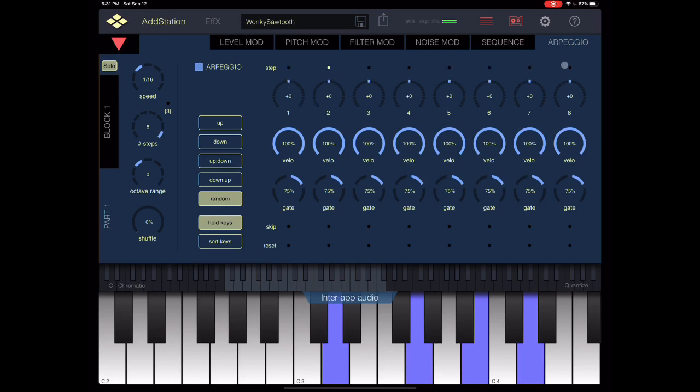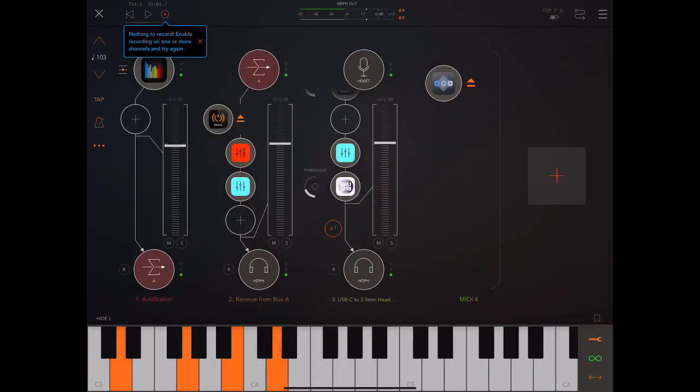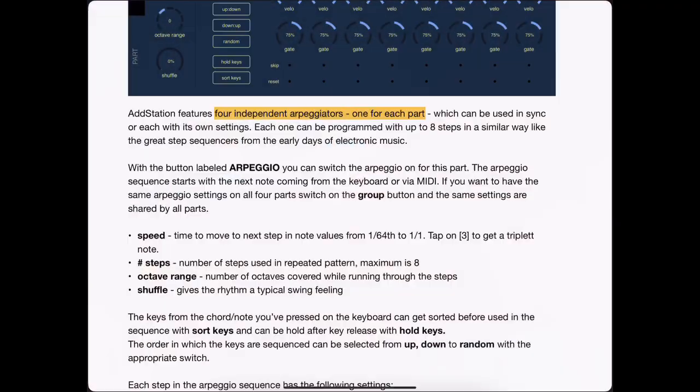You can see here which step is being played. We can change velocity for individual steps. This is really cool. So we could have, for example, something kind of building gradually in velocity. Now, obviously, this is not the most interesting ARP patch. I'm not trying to make it interesting. It's so slow, just to show you clearly what it can do.